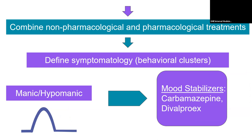It may be a little difficult to imagine what a patient, especially someone who's elderly in late-stage dementia, looks like with mania, because your typical manic symptoms, going on shopping sprees, having all this extra energy, staying up all night, you may not see, but you can see parts of it. So you'll see a little bit of insomnia, inappropriate behavior at times, a little bit of sexual preoccupation for sure, and then just erratic behavior, sometimes restless as well as agitation. All that kind of comes in. And there, some of the safer options are going to be carbamazepine as well as Depakote, divalproex.